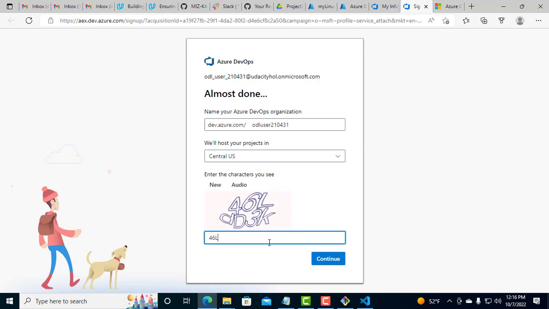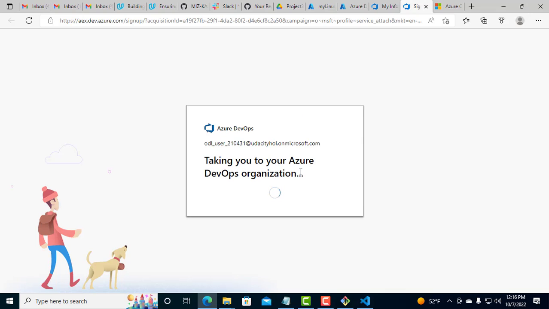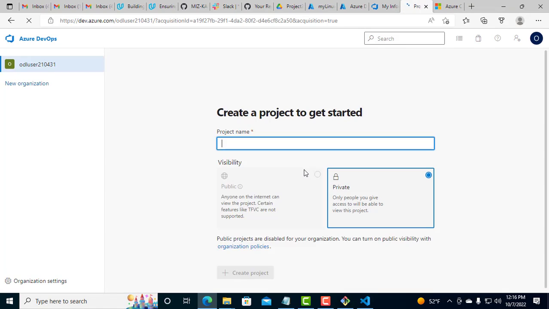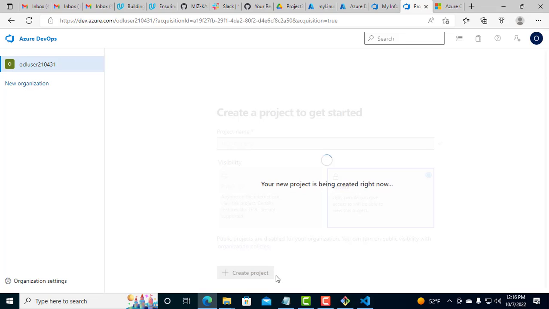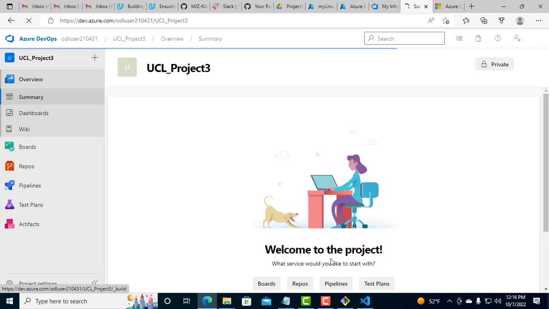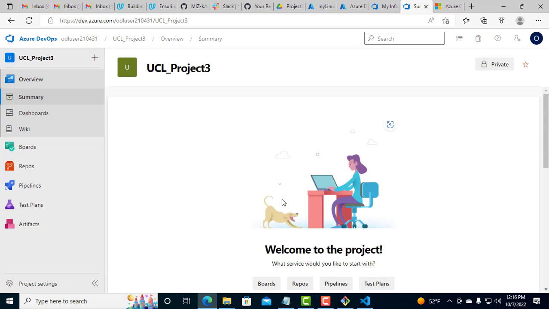So once I'm done, the first thing I need to do since I'm in the Azure DevOps organization is to create a personal access token. To create a personal access token, you're going to come to here, this icon. You click on personal access token. You click on new tokens, and then I'll give it my personal access token. Then I'll click on full access and create. So I need to get this and save it somewhere. I'll just get it and save it here because I'm going to need this later.